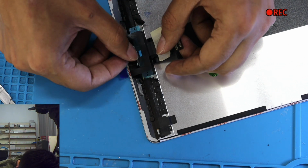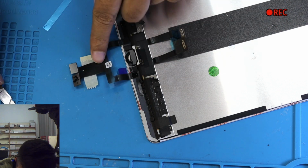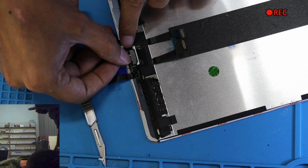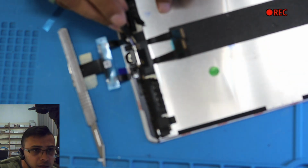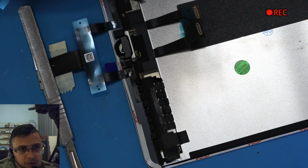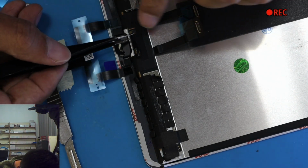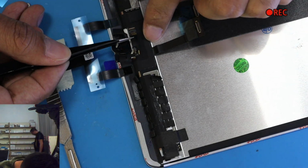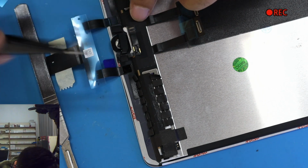Okay, attaching, you can take this one on the side. Remember to lift up this lock. Okay, it's not focused. The camera is not clear, but I cannot do anything. My lighting in this room is not appropriate for the videos, but still I'm trying my best.